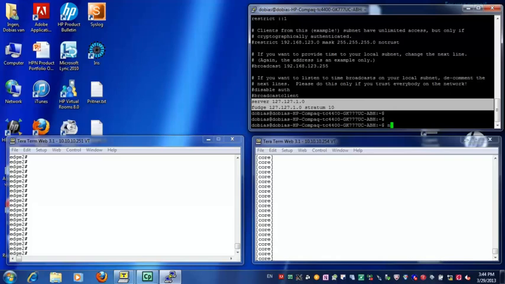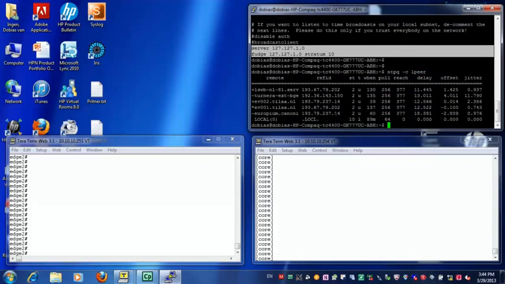With the NTP daemon, there's also a command named ntpq where you can talk to the NTP daemon. In this example, I'm going to look at whether I have peers connected. As you can see here, I have remote peers, and you can figure out what the delay is, what the offset is, and what the jitter is.